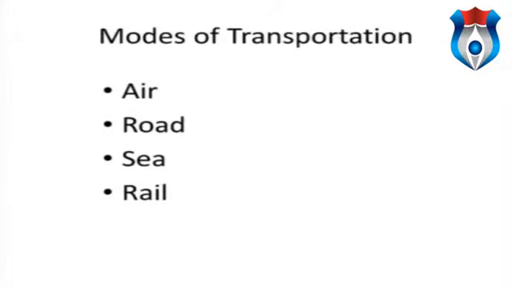A major consideration in the design and management of the supply chain is transportation. Transportation cost and service punctuality vary significantly from one mode to another, and thus the availability and choice of transportation and the design of the supply chain are intimately related. Transportation may be categorized into four fundamental modes: air, road, sea, and rail.